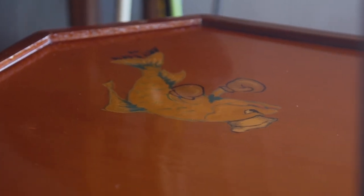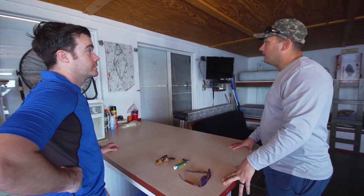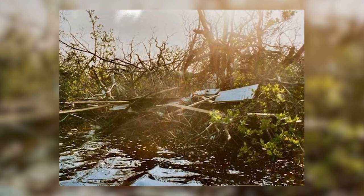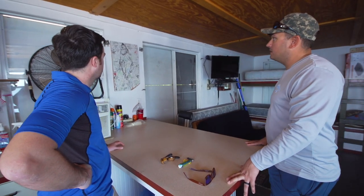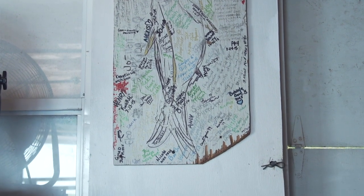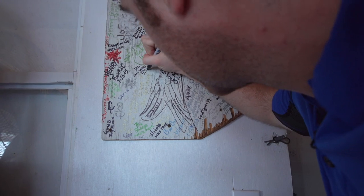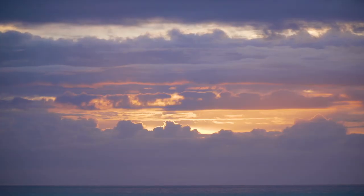So after the hurricane, the shack was destroyed. They actually found the old stove about 100 yards out, and they found this piece of wood in the mangroves — my dad used to outline big fish they caught. That was a big mullet that they cast-netted, and they found that piece, cut it out, and hung it back up. Everyone signs it when they come by here, so feel free. A place to kick back after a long day of fishing — when everyone else is headed back to port, it feels like the whole Gulf of Mexico is yours and yours alone.